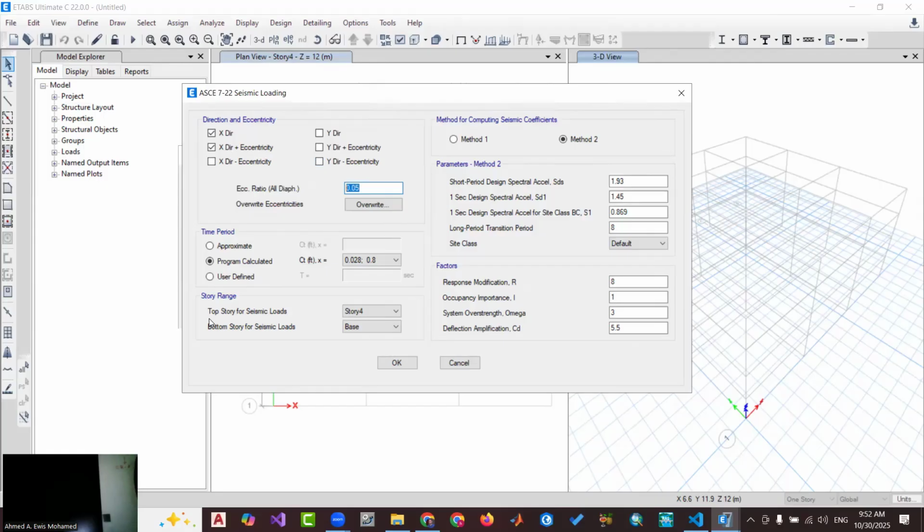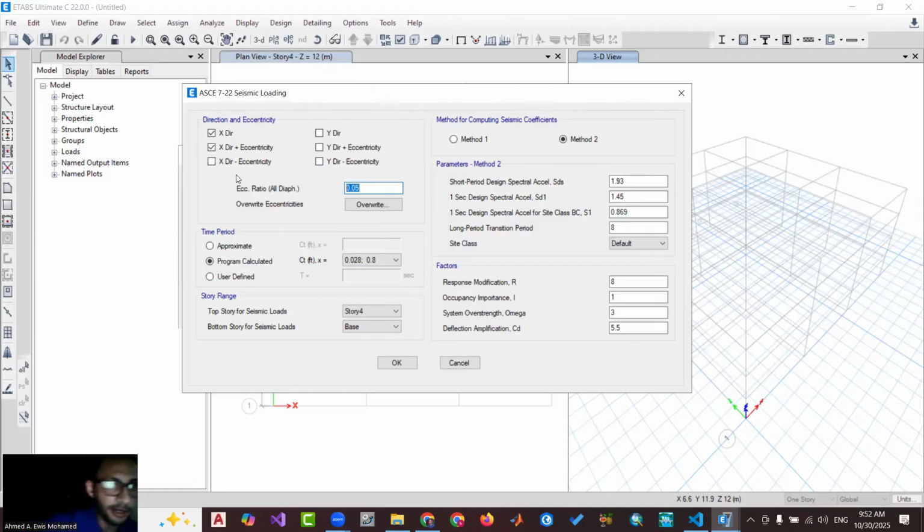So the standard gives us this, and there is another reason for this. We should apply this small eccentricity to get a small rotation applied on the building. But here, for simplification, we will remove this eccentricity. But you should know this if you want to design a building outside.